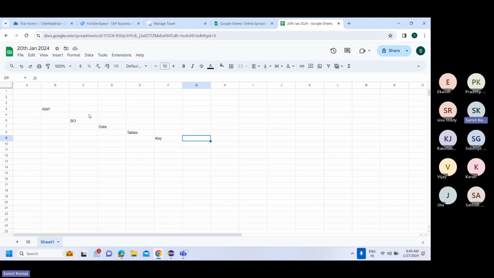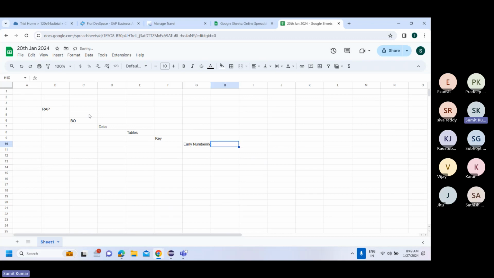But the moment you create a draft table, the key, or I can say the record, has already been created in the draft the moment you click on create. It means we'll need some way out so that the moment you say I would like to create a record, the key should also be generated very early in the stage. That's what we can call early numbering.